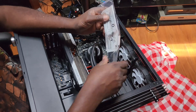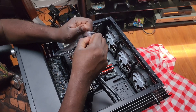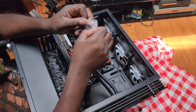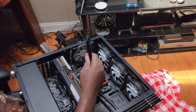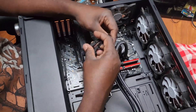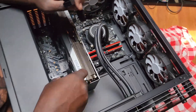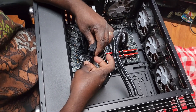Now, you have to use the cables that come with this graphic card. You can see the instructions — it says use these cables. This right here connects to here; you bend it, get it ready, and then you plug it in. Pick these right here and you plug them in first.